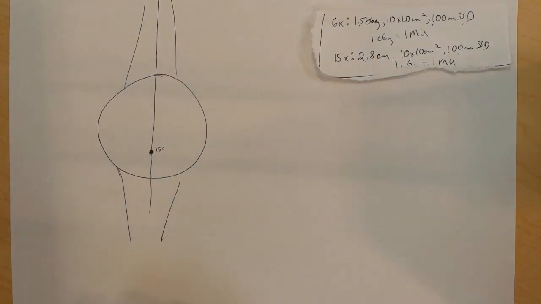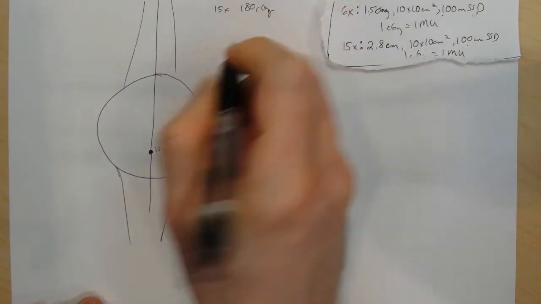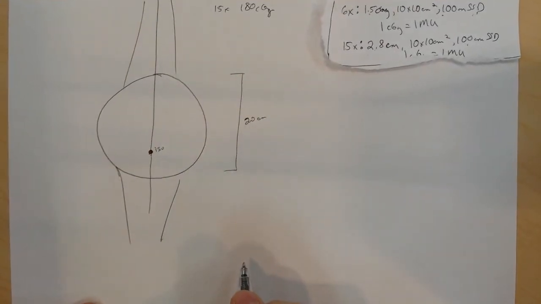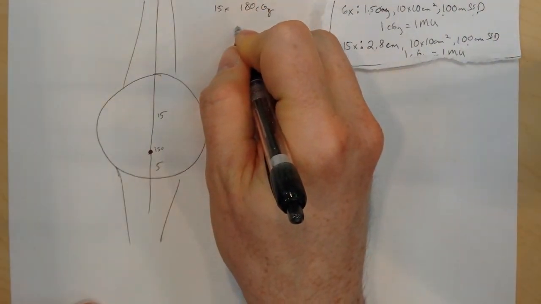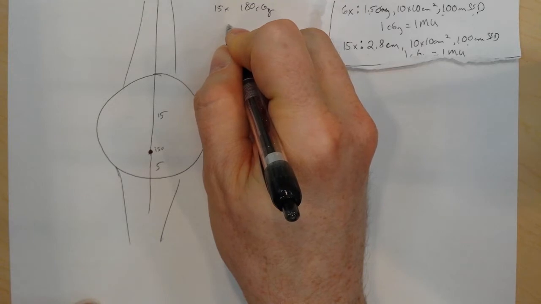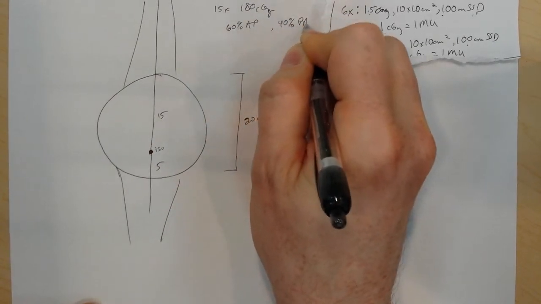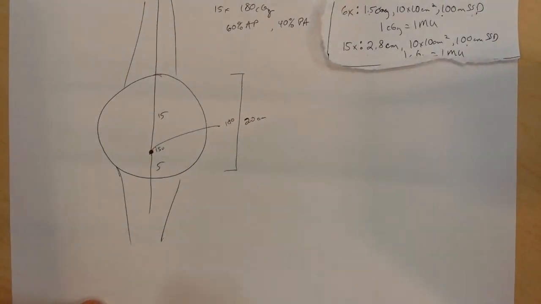But this is going to be a non-equally weighted plan. We're going to have the same thing: 15 MV, I'm going to deliver 180 centigrade. Same patient. We're still 20 centimeters AP/PA thickness. Except this time I'm 15 centimeters from the front and I'm 5 centimeters to the post. So I'm going to weight my AP, let's say 60% AP and 40% to the PA. So unequally weighted. I'm still prescribing 180 centigrade at the isocenter. So let's work through the equation.